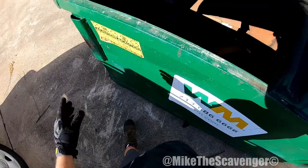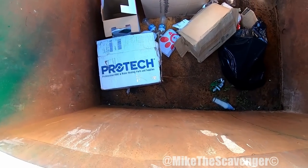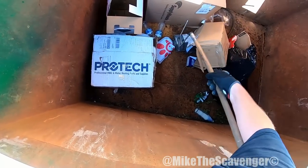It's a hot chili biscuit out here, y'all. Those are HVAC boxes. Let's give them a good poke. Ooh, there's something in that box. Oh, there's a motor right there.